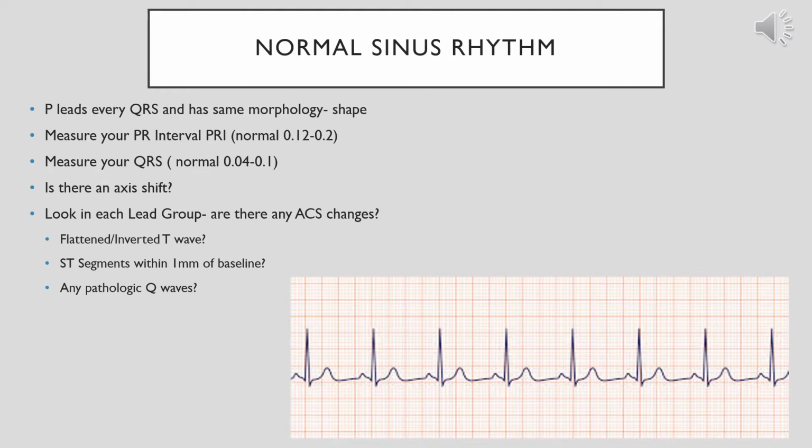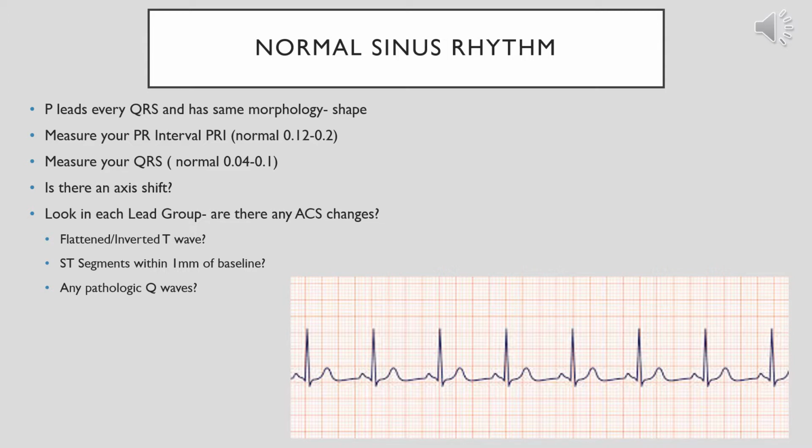We'll start off with normal sinus rhythm. This is what you should expect on a healthy adult with no problems and a functioning conduction system. We have a P that leads every QRS. They're all the same shape, or morphology. That morphology means the waves are coming from the same place. Different shapes or morphology means that the impulses are coming from different locations. So that's something you should have at the back of your mind, especially when we get into VFib or VTach and things like that.